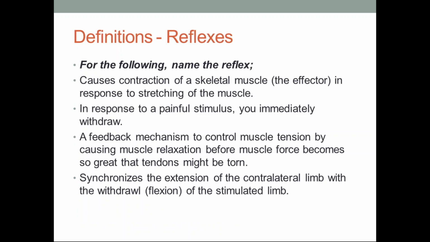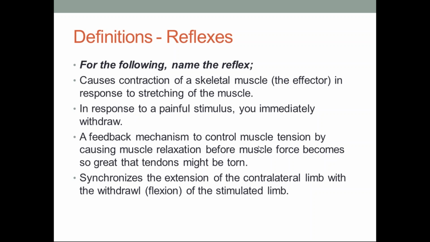Okay, name the reflex. Causes contraction of a skeletal muscle, the effector, in response to stretching of the muscle. What's the reflex? Stretch. In response to a painful stimulus, you immediately withdraw. Which reflex? No, you withdraw. You're pulling it away. Flexor. Yeah. So you're pulling away with the flexor or withdrawal reflex.